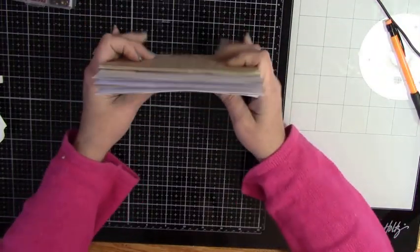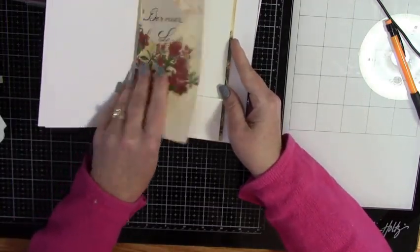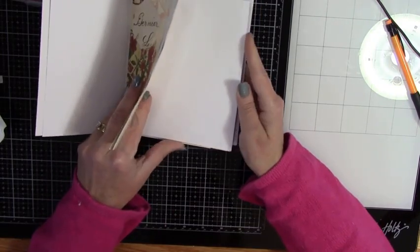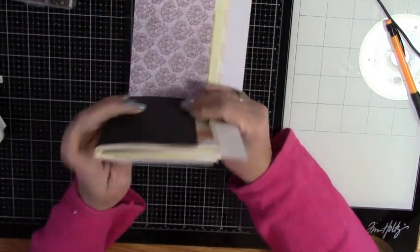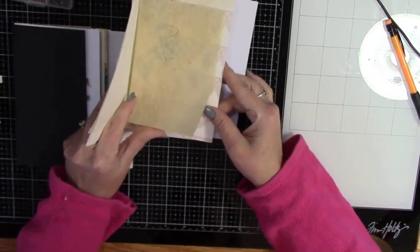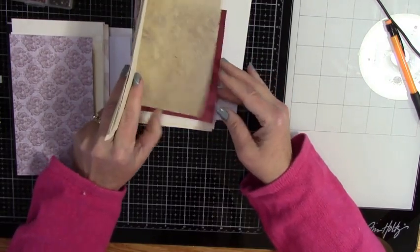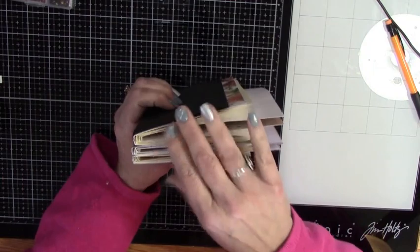So before we do anything else, you do need to go through, and like I have created one that's got pockets, and you want to go through and you want to decorate these. There's some vellum, and then these I need to figure out where I want to fold them over, but I left them long for the time being. So that is what I have so far, and like I said, I'm going to go through before we do anything else and go ahead and get them decorated. So then I know the thickness that I'm going to need to separate them out between each other, and then for the spine itself.